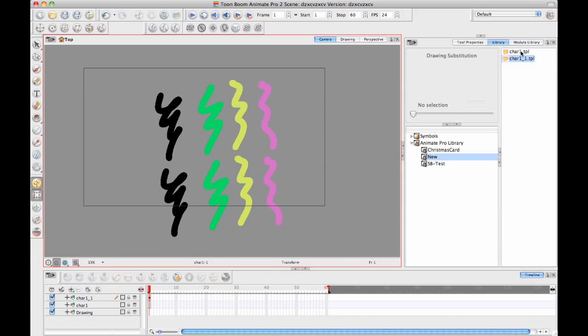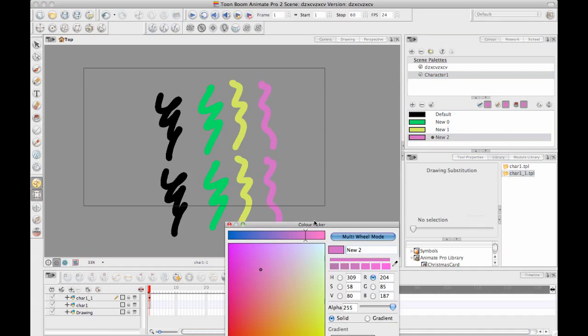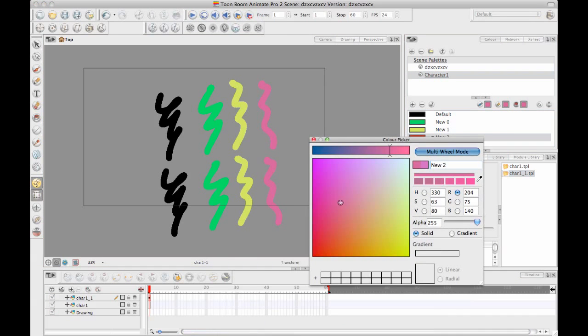You remember when we looked inside the templates, one was pink, and the other was this orangey red. But when I bring them in, they're both sharing the same color palette. They share the same color ID. So it's not going to make a copy of this color palette, it's going to share it, which means that you can only change one at a time here.